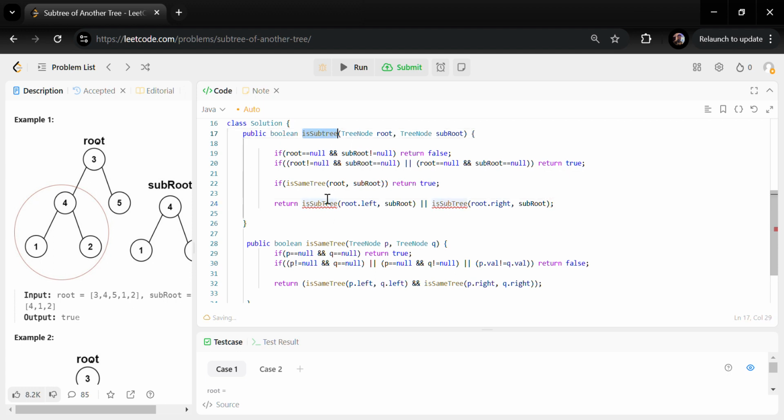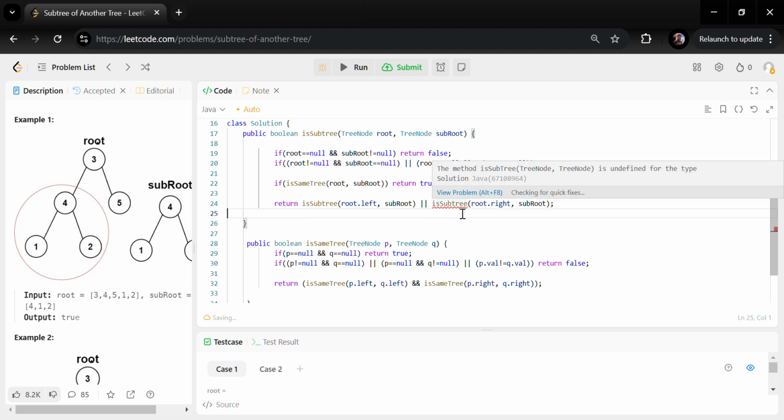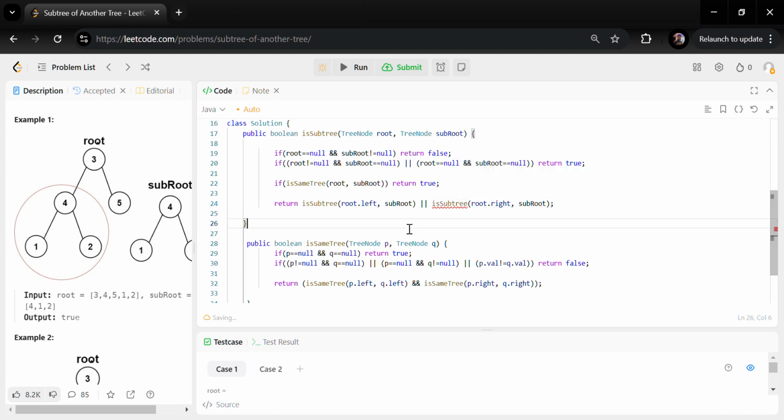Okay, this is the issue: I was trying with a camel case structure. All right, yeah, I think now it is good to go. Let's run and see whether this error is resolved.